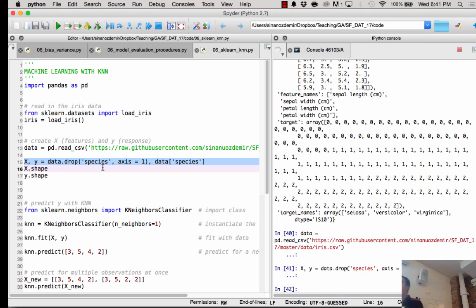And the response, in this case I'm calling it y. Y is the thing I'm trying to predict, which is, in the very specific case of Iris, what? What am I trying to predict? The species, the type of iris, that's the thing I'm trying to predict. So what is X? We have Y. What is X? X are our predictors. What are predictors? Someone, raise your hand. What are predictors in general? Yes, Luke.